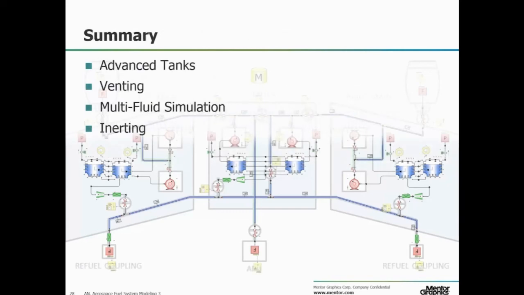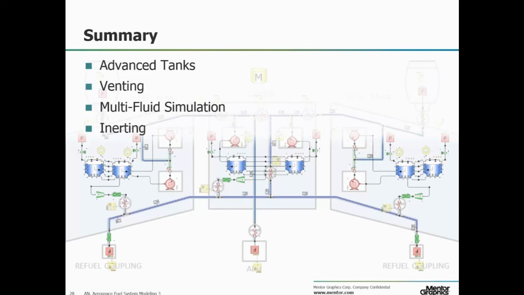Today we looked at how advanced tanks can bring new capability to your fuel and vent system models by allowing you to combine the liquid fuel circuit with the compressible gas circuit in a single model. The addition of a complete venting system to a fuel system model adds a general level of fidelity, but also gives you the ability to look at new scenarios. Important issues like tank venting under conditions of stress like rapid descent and fuel tank inerting can now be studied with simple 1D system level analysis, which lets you work quickly and easily, trying many configurations and scenarios in a short amount of time.